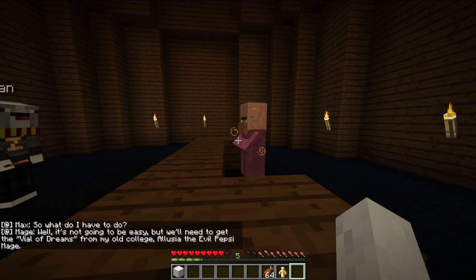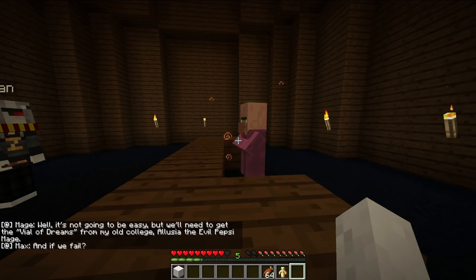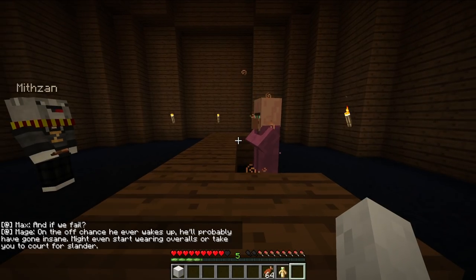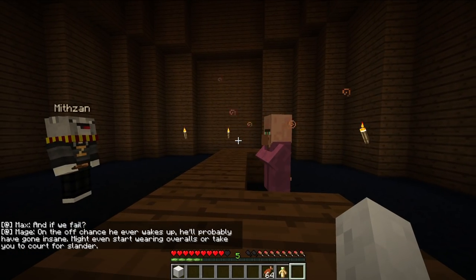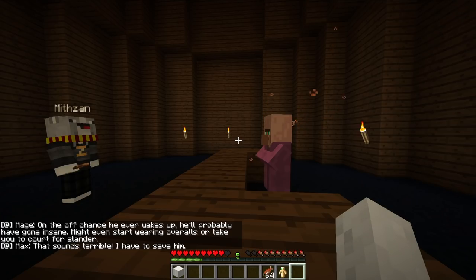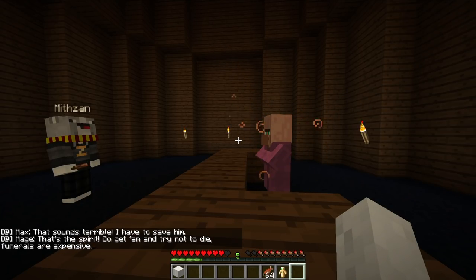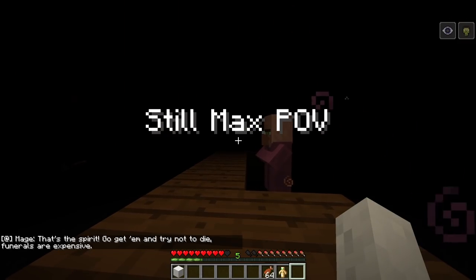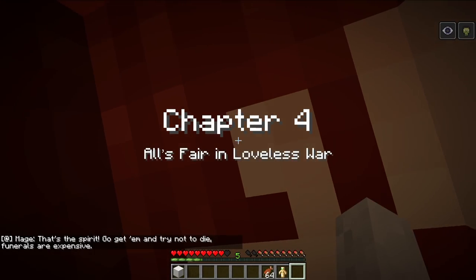Well, it's not going to be easy, but we need to get the Vial of Dreams from my old colleague, Elusive the Evil Pepsi Mage. And if we fail? On the off chance he ever wakes up, he'll probably have gone insane, might even start wearing overalls, or take you to court for slander. I have to save him. That's the spirit. Go get him and try not to die. Funerals are expensive. Chapter 4.